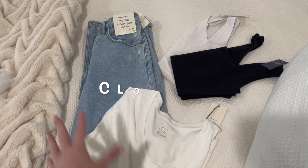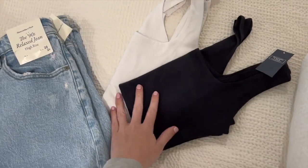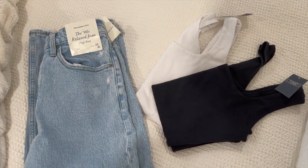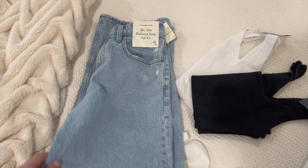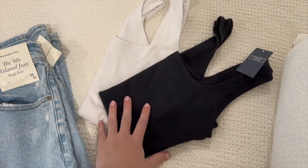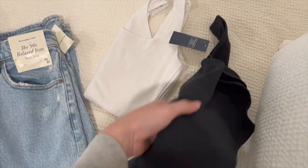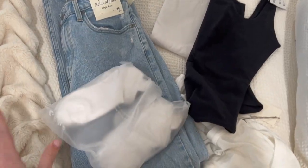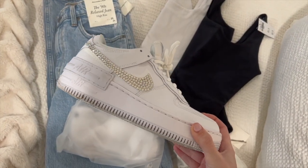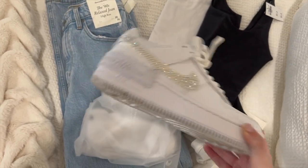Moving on to clothes that I bought for myself. I didn't have a lot of basics. I got this white top from Target, I got these two bodysuits from Abercrombie, and these jeans from Abercrombie. Abercrombie is making a comeback — these are the best-selling jeans; they kind of went viral on TikTok. I need to try these on to see if I like them — they're the 90s relaxed jean. I also need to try these on because since having the baby, I don't know if they'll fit. I needed a good black and a new white because my whites were getting a little dingy. And speaking of dingy, that got dingy too — some of my white socks. I recently got these shoes and my mom pointed out that my socks looked really dingy compared to my new white shoes.